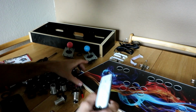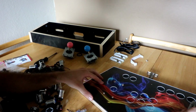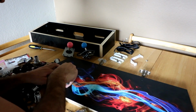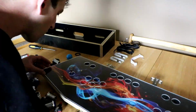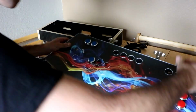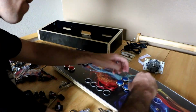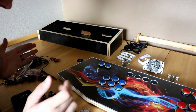So first thing I'm going to do is just carve out the holes here for all the buttons. I'm not going to be using these four buttons here, so I'm not going to cut those ones out, but I am going to have six buttons and a start and a select. And you can usually feel around, you can feel it. Buttons are in. Now we gotta do the sticks and then the wiring.